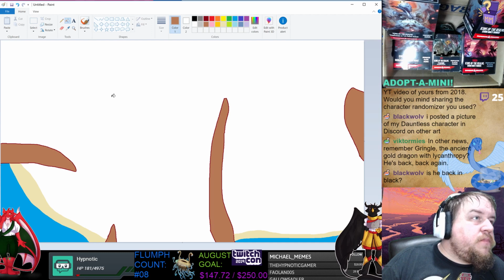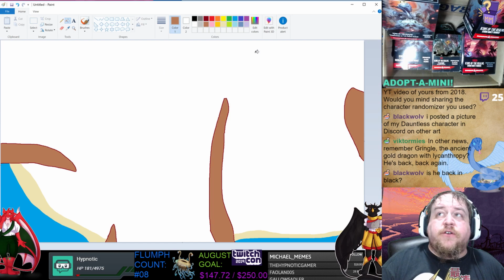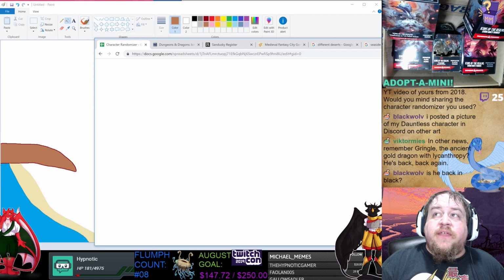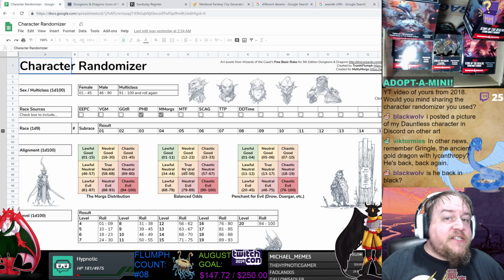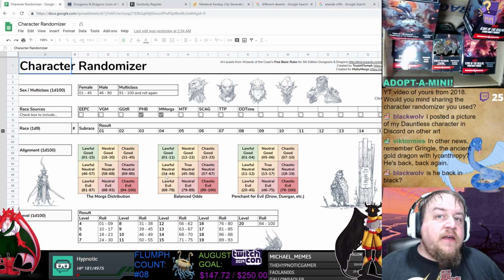Zinthian, hey, I just came from a YouTube video of yours from 2018. Would you mind sharing the character randomizer you used? Hello, Zinthian. So the character randomizer that we're currently using this year is not open. However, you can find the precursor to this that you saw in that video if you join our Discord. It is located in a pinned message on our Table Talk, which is our general chat. You'd be able to download the spreadsheet that we use that was the basis for this prettier looking one.